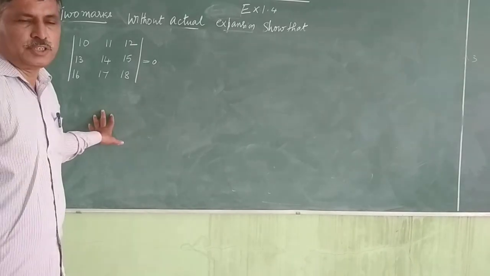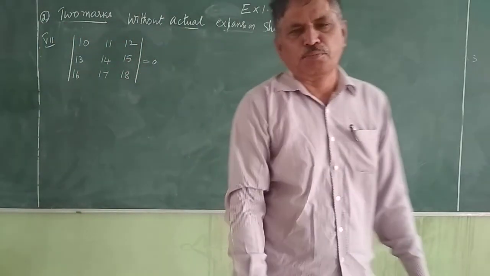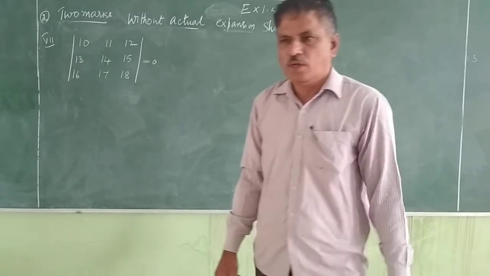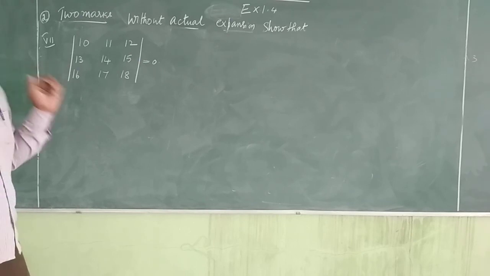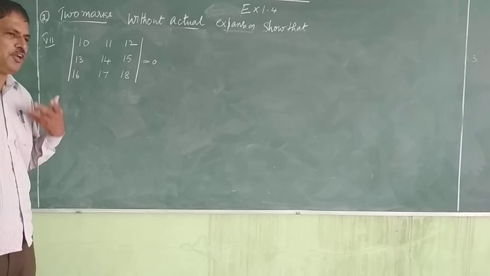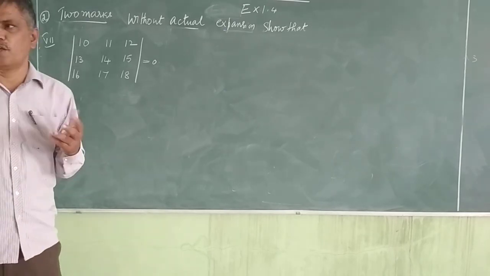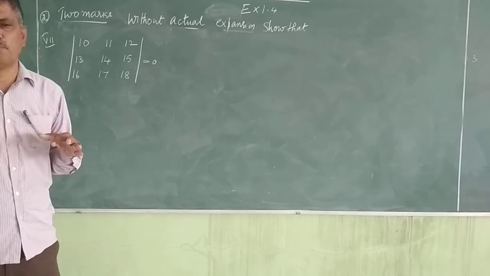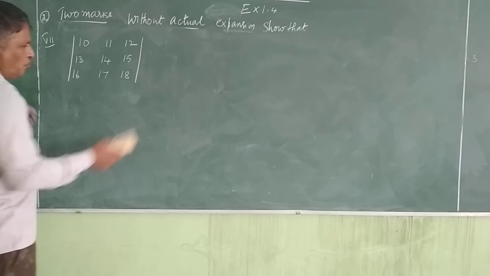The next problem is the 7th problem I have taken. That means the 6th problem will be homework for you. In the 7th problem, the determinant is given in the form of numbers, and you need to show that it is 0. That means you need to make any 2 rows identical, or any 2 columns identical, or make any 1 row or column with all elements equal to 0. I hope we can do it.